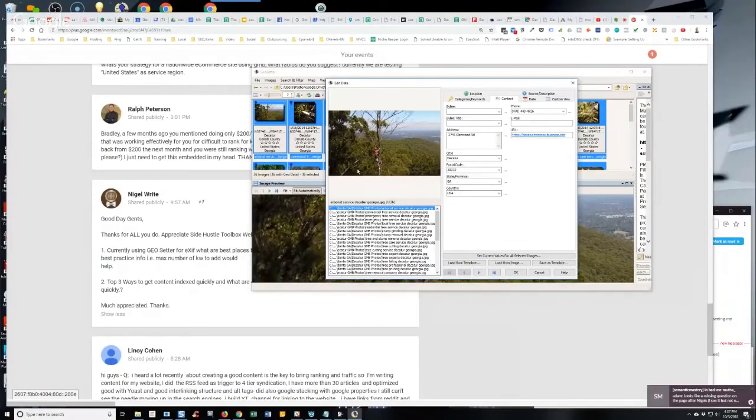Yep. And guys, just so you know, what's great about GEO Setter, I love it. I know there are some online apps, but I just love this one. I've been using it for years, and I've tried some of the online apps, and I swear I'm faster with this one. It's probably just because I've been using it for so long. But what I like about it is you can select all the images in a folder like that, which I think is 36 selected in this one.